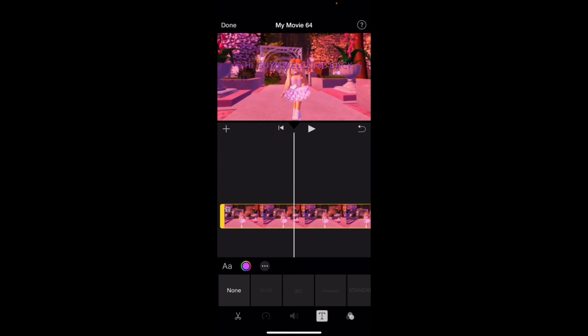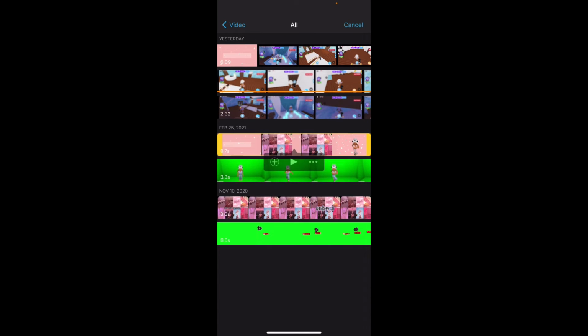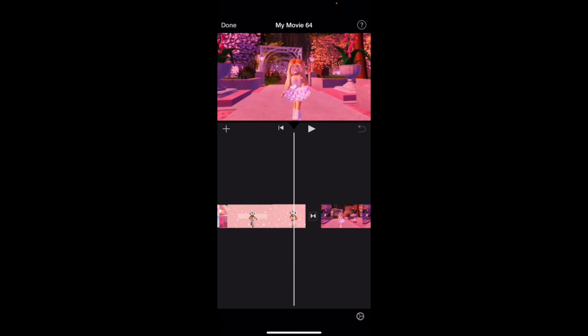If you want to delete it, you have to press delete, and then it's gone. So that is how you could write something down. Also, let's say you're adding an intro, you probably know that, but if you were to add a video, you'll know it's right over there. So that's pretty much it.